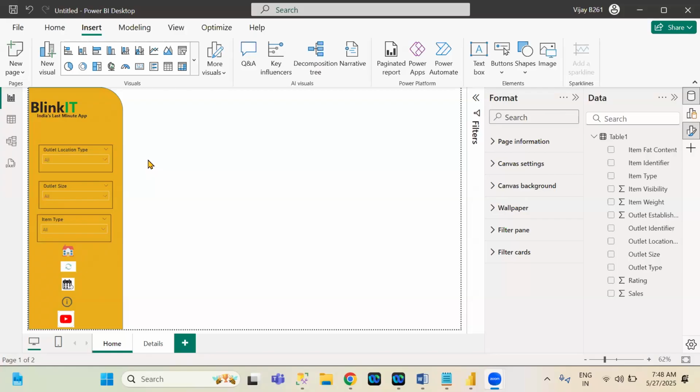We discussed page navigation action and web URL action. Not only for me, even if you have a website, when you click on that image and need to go to your website, you can handle those things at your end. Understand clearly?